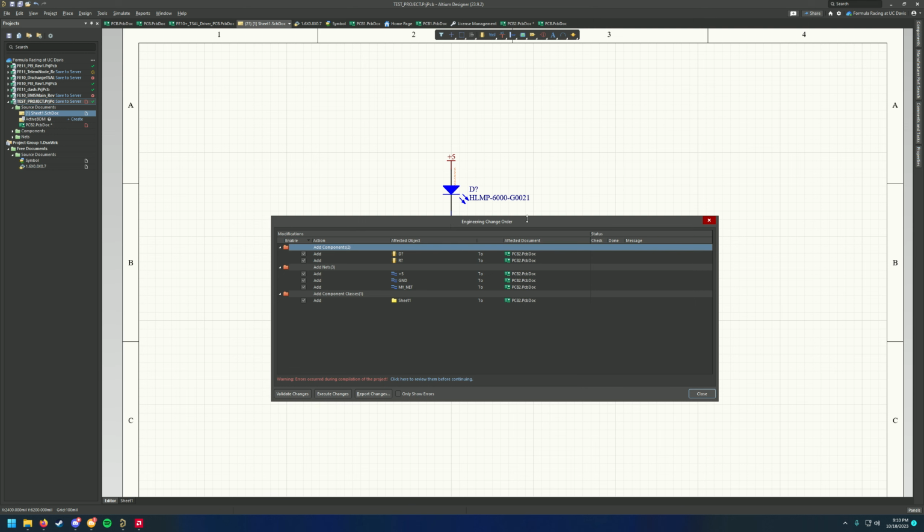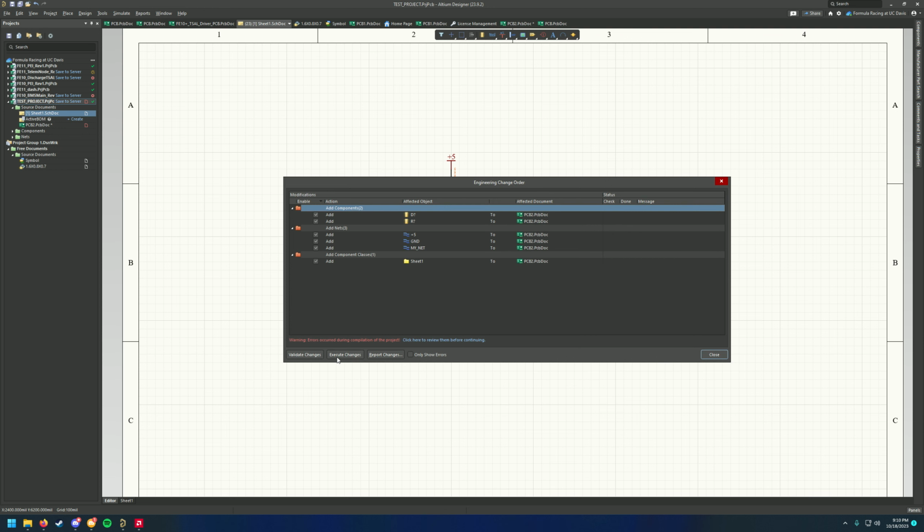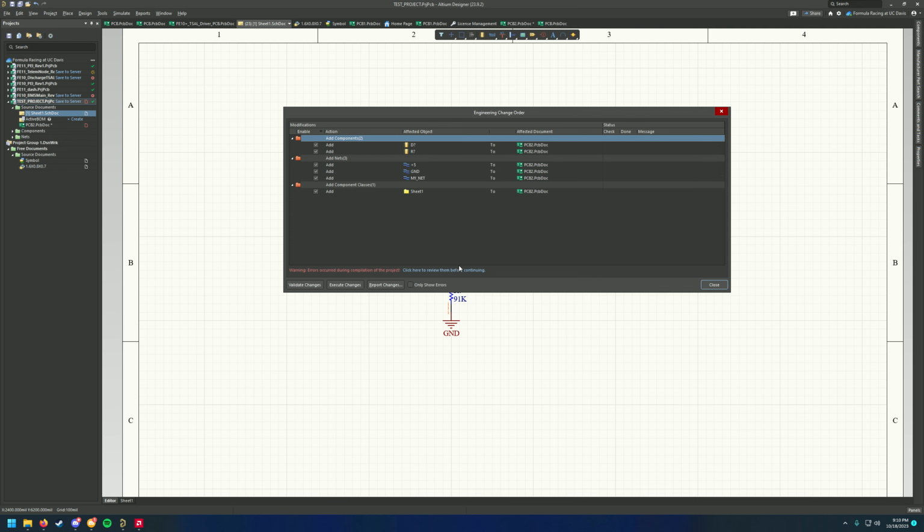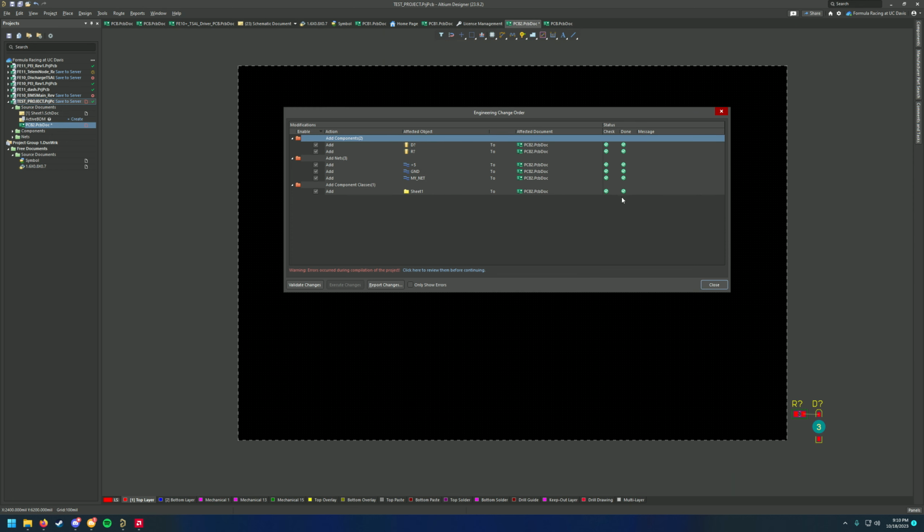Once you get this, you're going to need to hit execute. It hasn't actually done anything yet. It's just showing you what it's going to do. So you have to hit execute. And as long as you have green check marks up here, that means everything worked correctly. If you don't have green check marks, something went wrong. Hopefully that's not the case. Since I have all green check marks, I'm good to go. I can close this window.